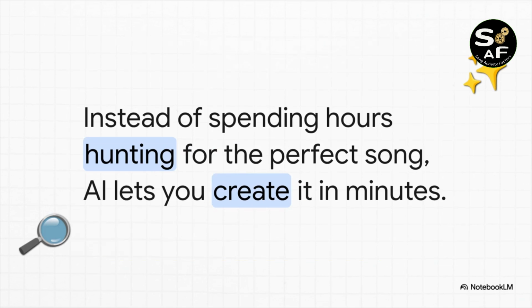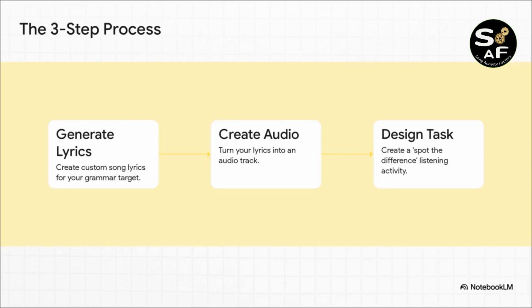I mean, what if instead of spending hours and hours hunting for a song that sort of fits your grammar point, what if you could create the perfect one in minutes? This is where AI completely flips the script. It's time for us to stop searching and start creating. And you know what? It's surprisingly simple.